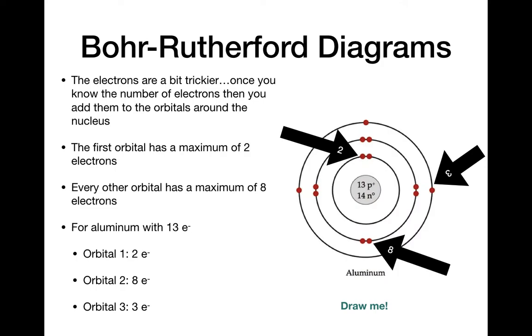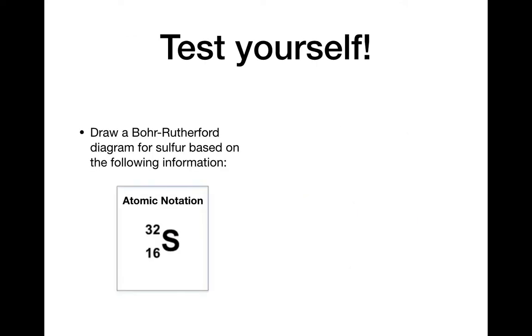There we go. Okay, so you need to draw a Bohr diagram like this one in your notes for today to remind yourself how to do it. Write down the rules so you don't forget them, because you're going to be drawing them next class. Okay, here are some practice ones. You can draw these practice ones instead if you want. So here's sulfur. Go ahead and draw it.